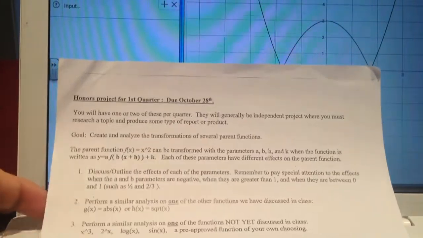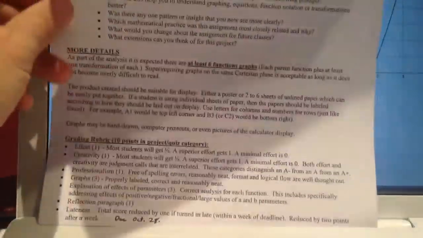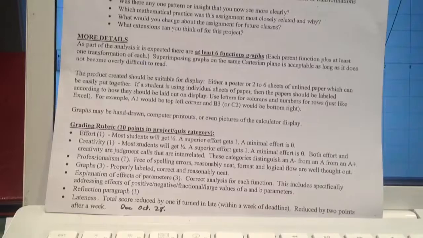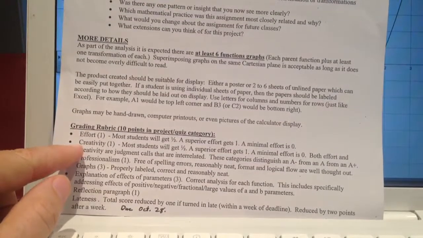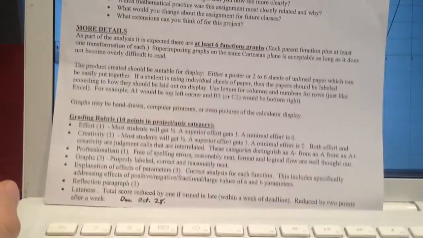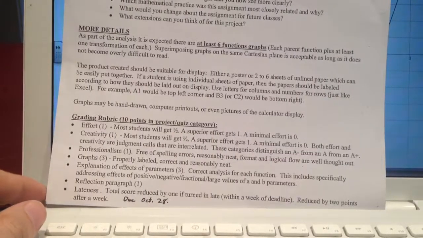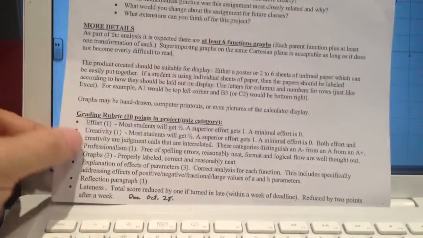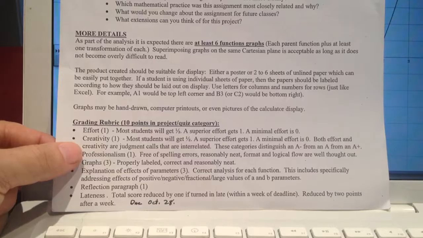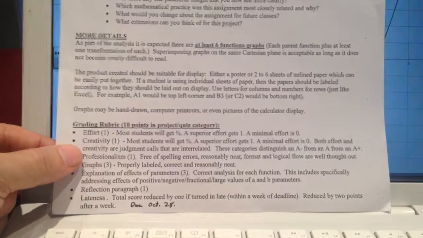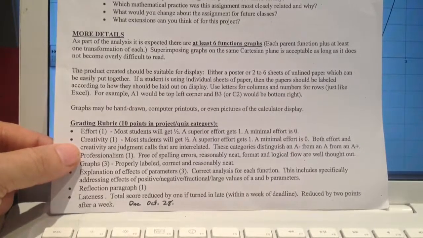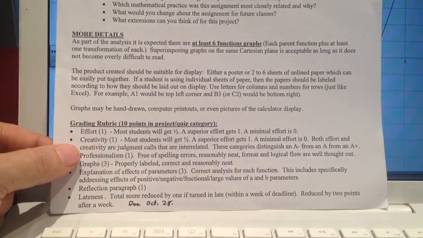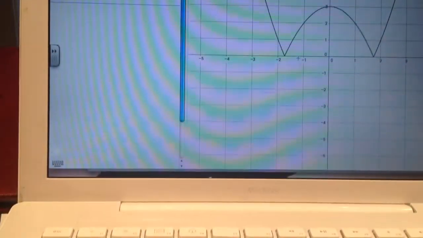Oh, if you happen to go to another teacher and look at their grading rubric, they actually will have it over b. They edited mine. But on creativity, they call this visual appeal, and that's really what I'm looking for. I don't know how creative you can be with this, but basically, that's making it nice, putting it together in a nice format, and so forth. But the creativity is really showing a little bit more, maybe not quite what other people had done. I'll talk more about that later in class if you need me to. But largely you should be doing this out of class.